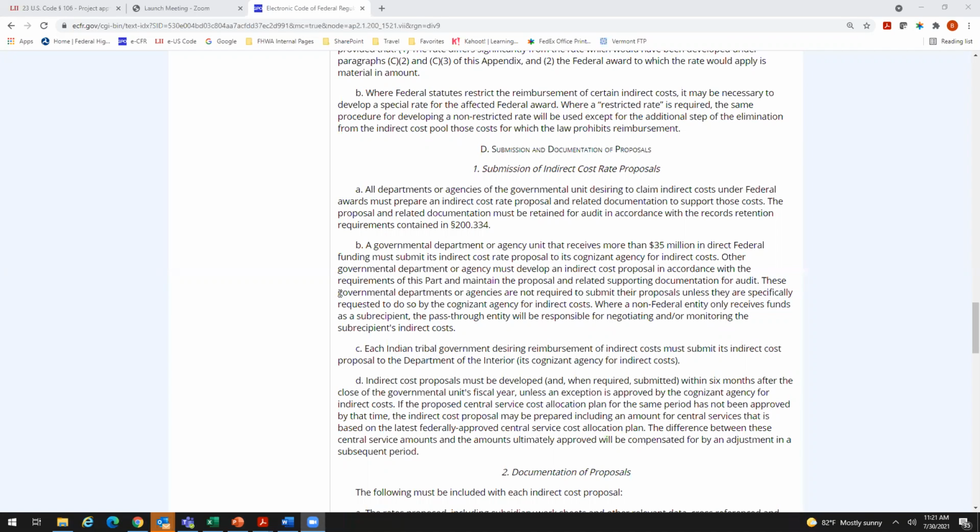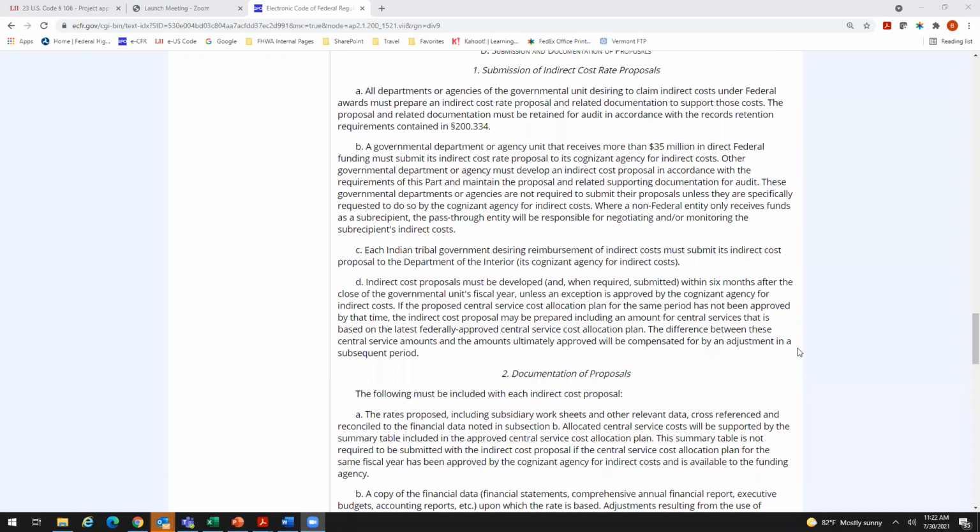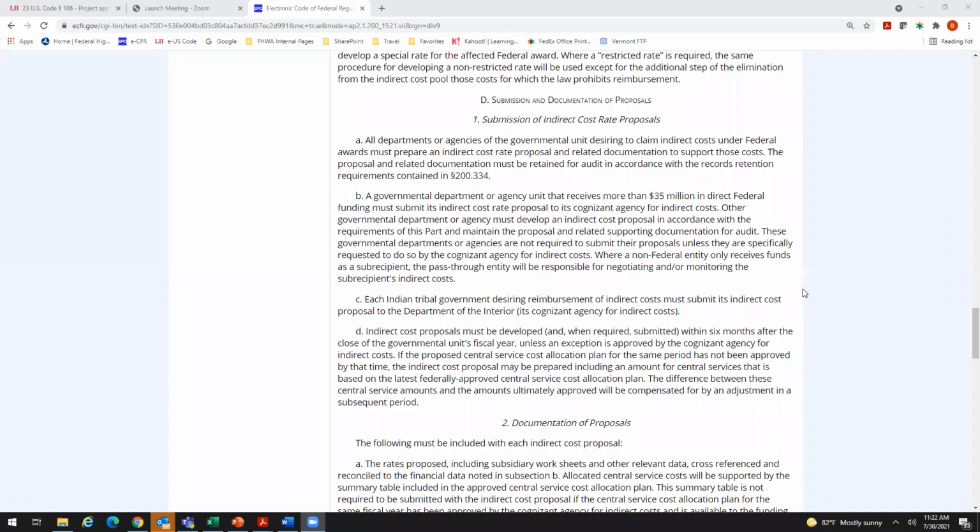And within the context of the definition in the 2 CFR, which defines that as what's described in the appendices, and Appendix 7 goes on to describe the documentation of the proposal. So just the concern that, in my opinion at least, it was never the intent to have the de minimis for state and local governments. And I think there's other concerns in terms of having a plan like that, especially entities that want to have one plan that sort of covers all, where that may be allowable for federal funding.